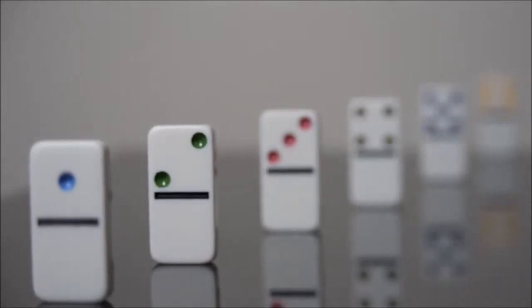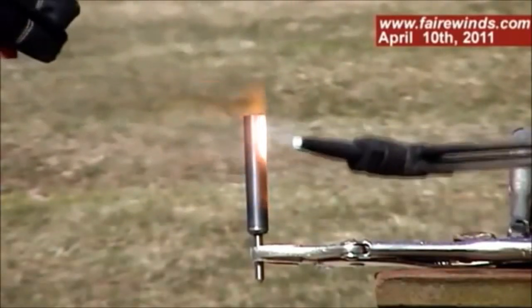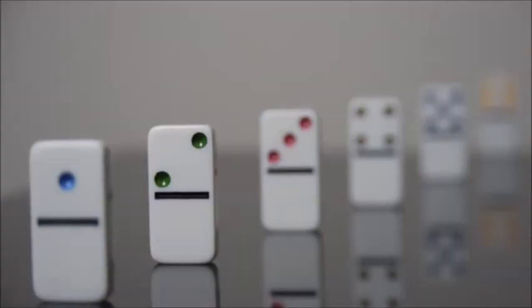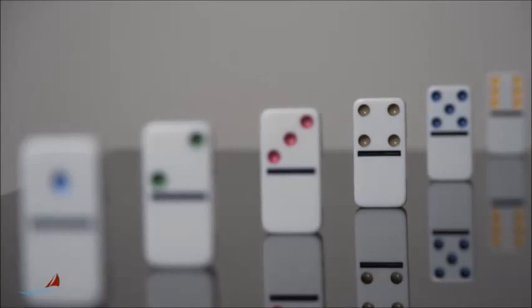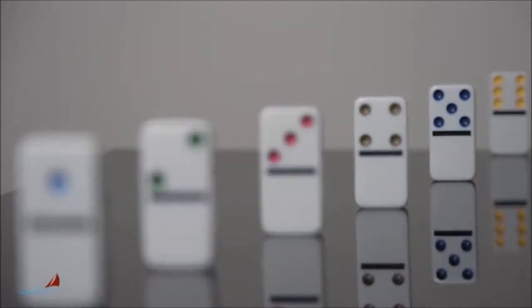The second radiation barrier is supposed to be the zirconium alloy fuel cladding — its trademark is called Zircaloy — designed to contain what's anticipated to be a small amount of radiation that would escape from the destroyed fuel pellet during a nuclear power disaster. The six to eight inch thick steel nuclear reactor vessel itself is supposed to be the third radiation containment system, creating a barrier against disaster-driven radiation releases, along with all the pipes also made of steel. The emergency core cooling systems were designed to serve as the fourth safety barrier by pumping water into the reactor to cool the nuclear reactor core. Barrier number five is the thick wall of steel and concrete called the nuclear containment.